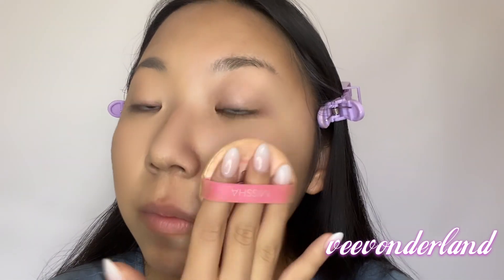I went ahead and removed the MAC side — the Giorgio Armani side still stands as my favorite so far. Now for the last foundation, which is actually a powder one I haven't tried yet. I applied a touch of primer to give it a fair shot. I was inspired by TikTok and Instagram — this is one of those products where people swatch it and say 'oh my gosh, it works.' This is the One Size by Patrick Star. It comes with a really nice mirror. I got color matched at Sephora, so we'll see how it goes — she is kind of orange though.